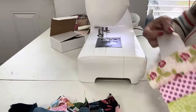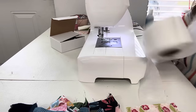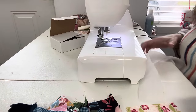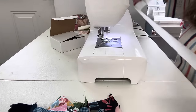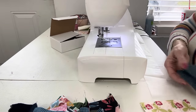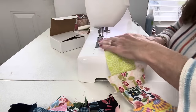I am still attaching the fabric to my tape, but I decided midstream that I didn't want to have this attached the whole way because I didn't want to keep fooling with it. So I put it to the side. I cut it as long as I wanted my quilt wide. So here's my fabric and here's how wide I want the quilt. I'm going to keep going until I run out of the tape so that I have fabric covering that tape.